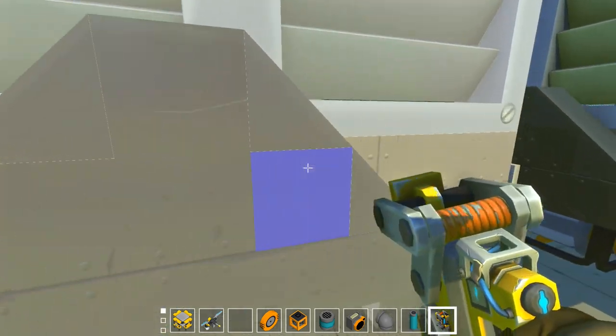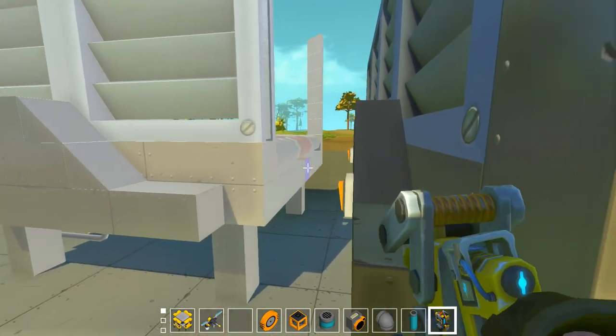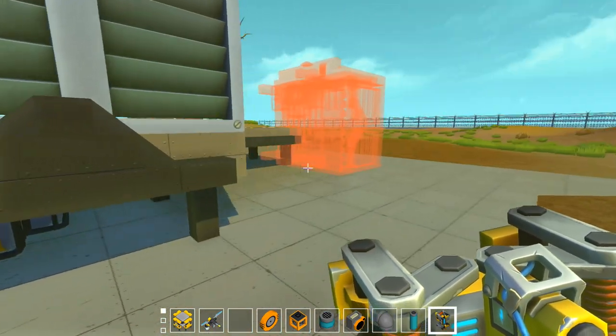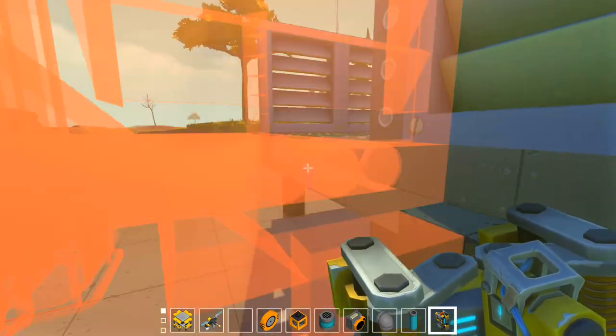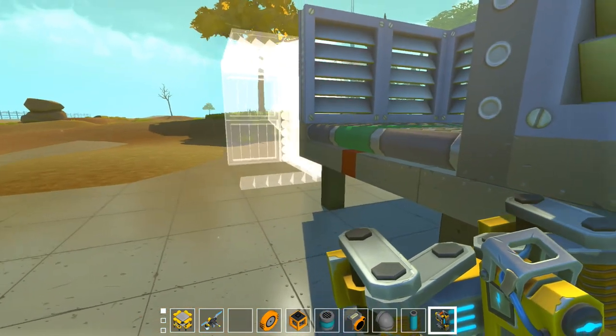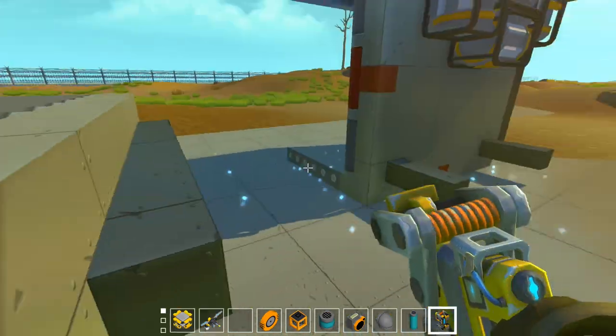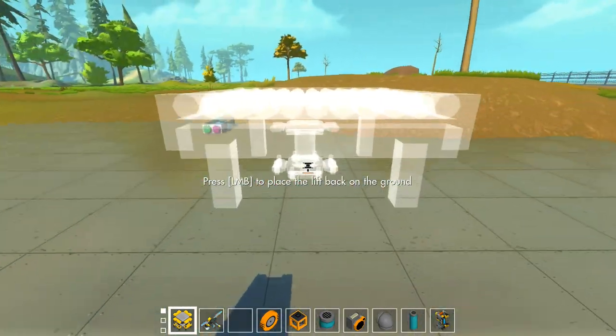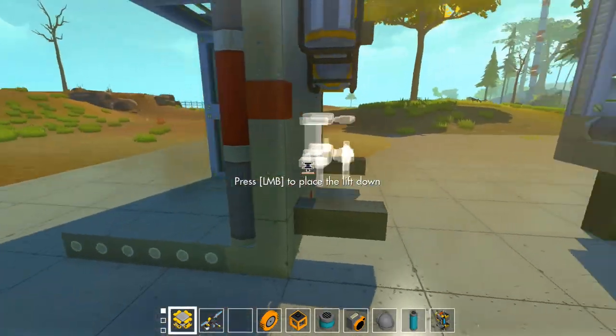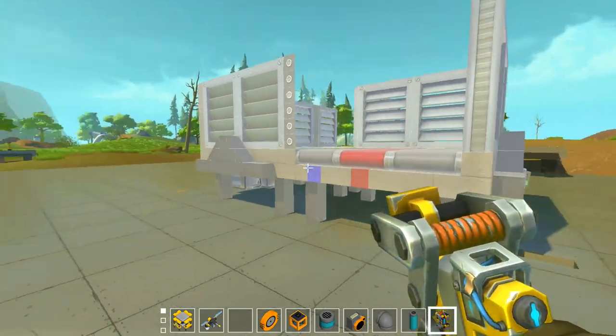So pretty sure I have set all this up right. It's very easy to guess, but I just want to be extra doubly sure. And then this one comes around here. Get out of the way a little bit. I just welded it to the ground. All right, you get out of the way. And yeah, I will sort this out in a second. So anyway, I've fixed it.